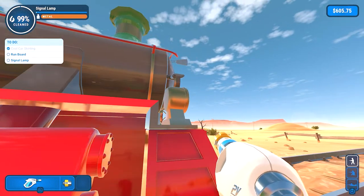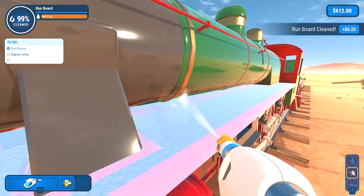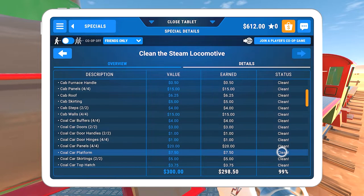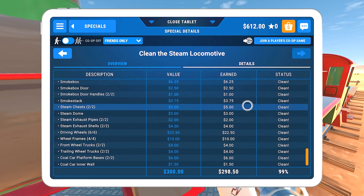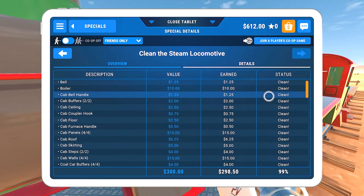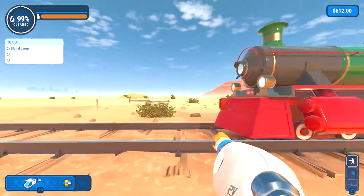Thought I'd got all these though. Oh, there we go. And then just this signal lamp, which I thought would be at the front. Turns out it's not. I can't find the one that's supposed to say 99%. They were missing one, and I can't find it on here. Where the hell is it? Oh, wait, there. The signal light, wait there. Oh no, it's not actually a track, is it? So it wouldn't be on there.